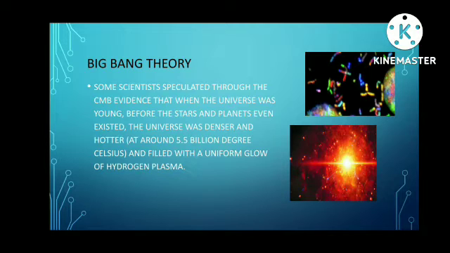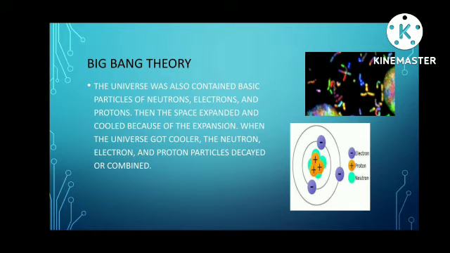So it is very dense, no? And very hot with extreme temperature. So at around 5.5 billion degrees Celsius and filled with a uniform glow of hydrogen plasma. So it is being determined that all stars, galaxies, and other celestial bodies are made of this hydrogen plasma. The universe also contained the basic particles of neutrons, electrons, and protons.